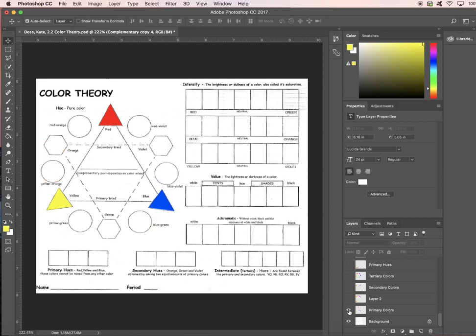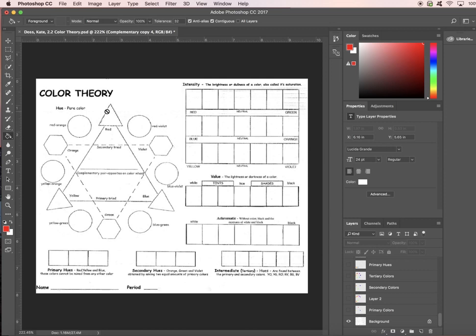Let's get started by creating the primary colors on our color wheel. To do this, you're going to want to use the polygonal lasso tool, and you will trace over that triangular shape. Once you have made the shape, you are going to use your paint bucket tool, and you'll go over here to the colors panel. Now, red is all the way down at the very bottom of this color spectrum slider. Once you've done that, in this box, you're going to go to the top right-hand corner, and that is your pure red.